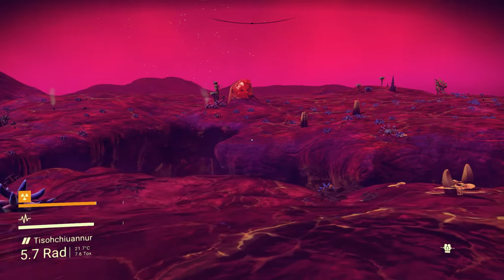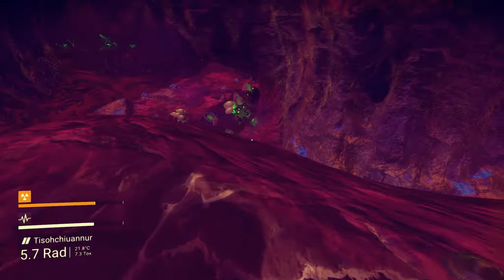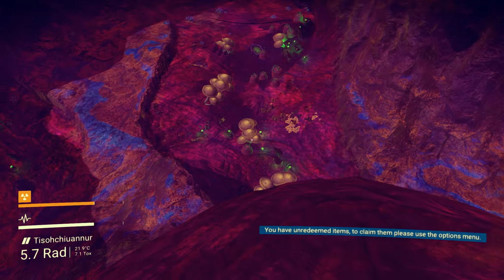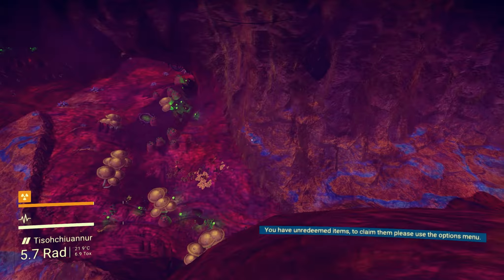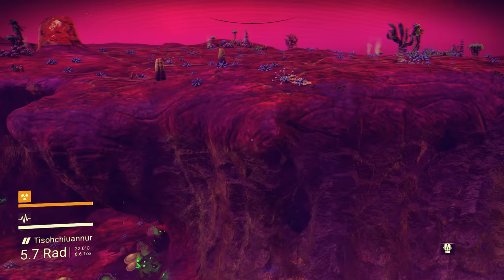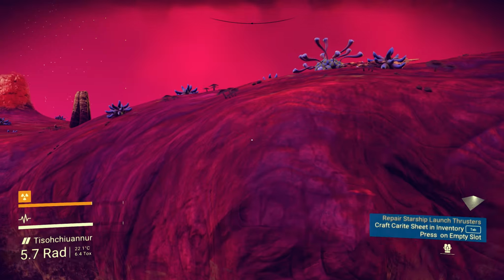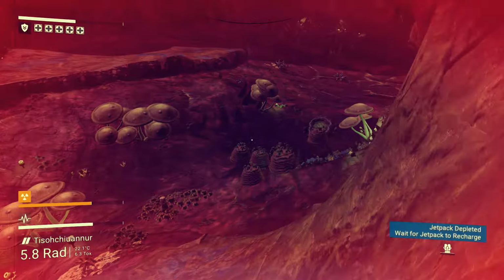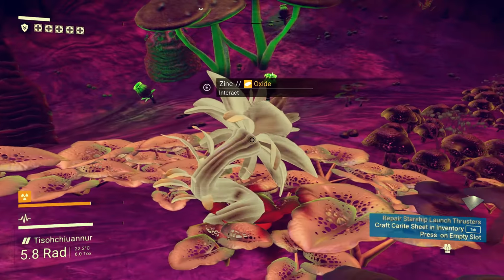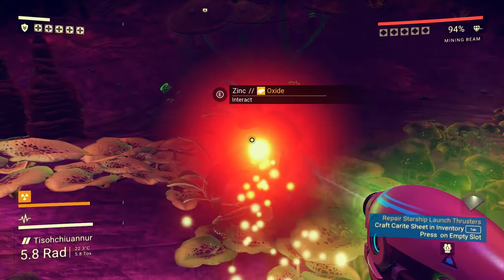Guess I'm gonna go over there and check that big shiny thing. I don't know what it is. Can I jetpack through? Can I jetpack across this shit? Oh shit. Oh fuck, almost died. Oh, here's zinc.